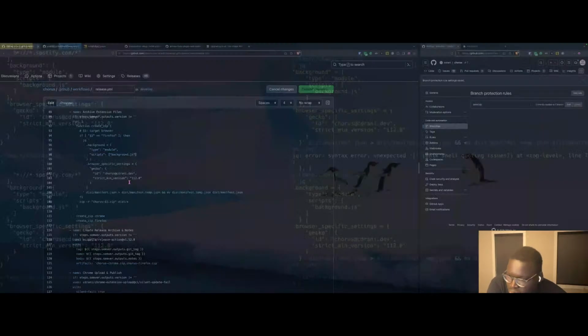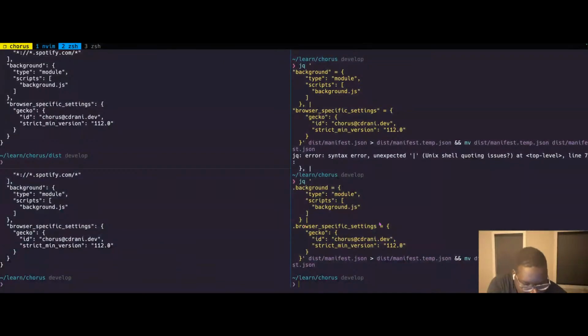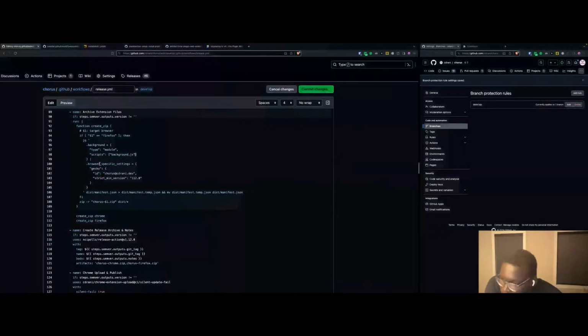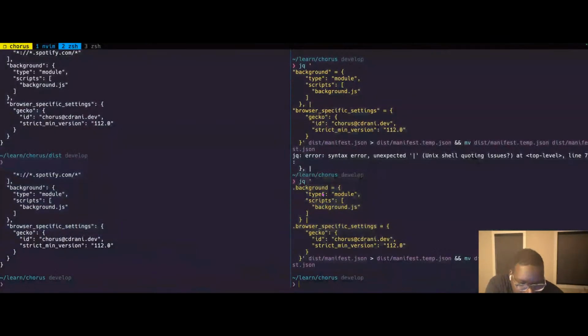And this is other specific settings. Let's confirm by settings. Okay. And once we're done with that, we zip it, whatever this value is. The target, dist.